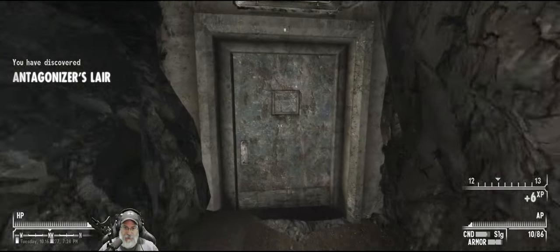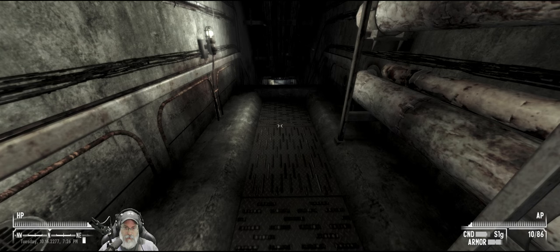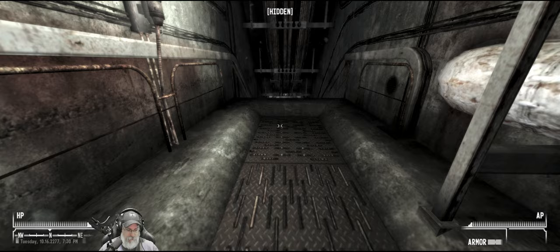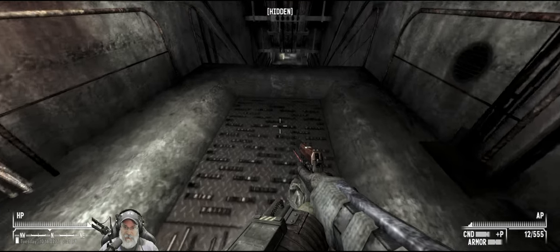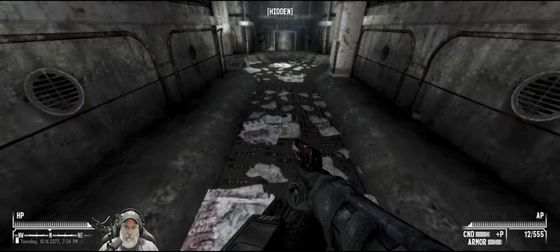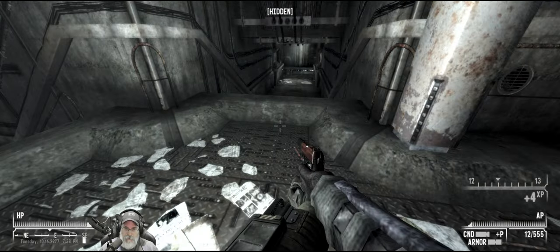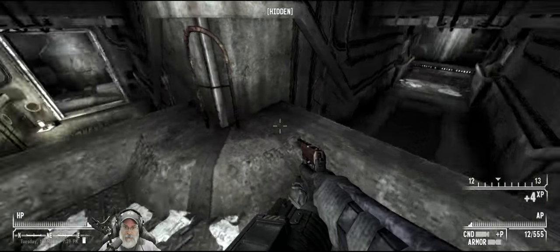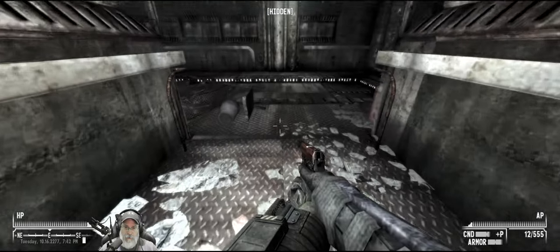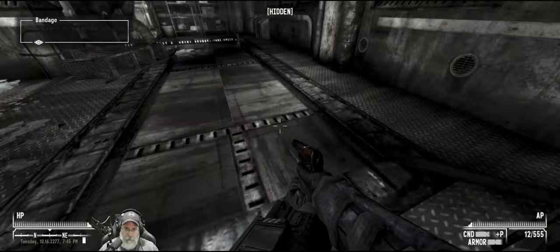You've discovered Antagonizer's lair. All right. Let's get this ready, because we'll probably have to kill some ants. Oh shit. Okay, so looks like we're going to have to be watching for mines. Take the bandage.